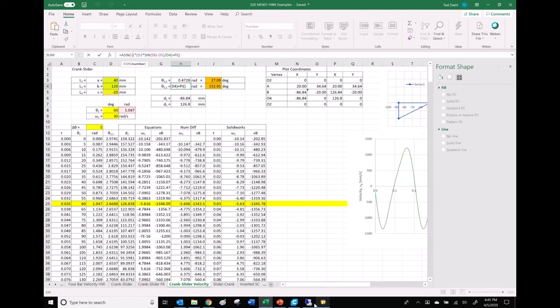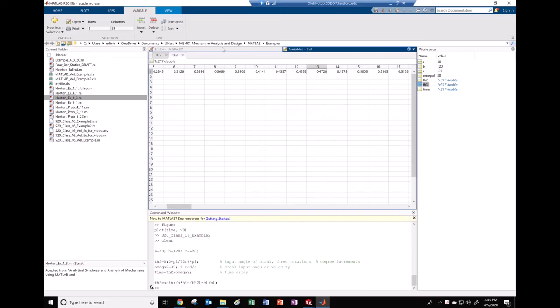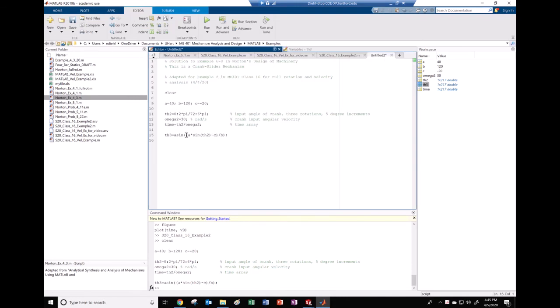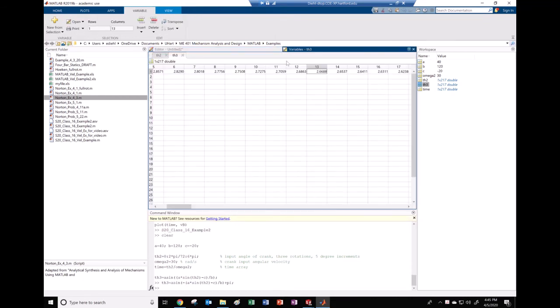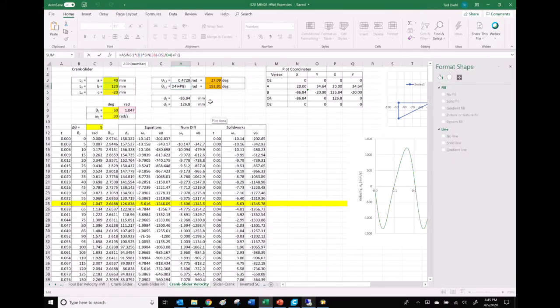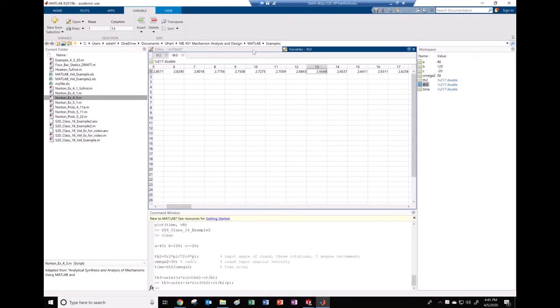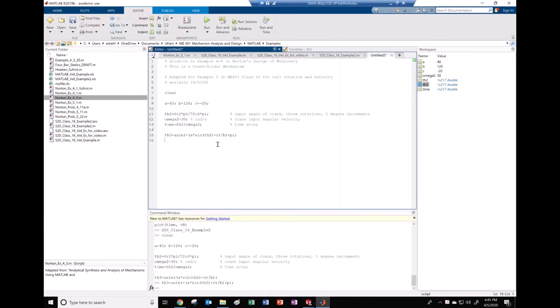So let's make sure that we're doing that. We don't want to forget these things. And so we stick in there, put a negative, and add lowercase pi. So let's evaluate and then take a look back at these variables, and we see we get 2.6688. And sure enough, that's the one that we had for the theta 3, the second version of that. So I know I got that right.